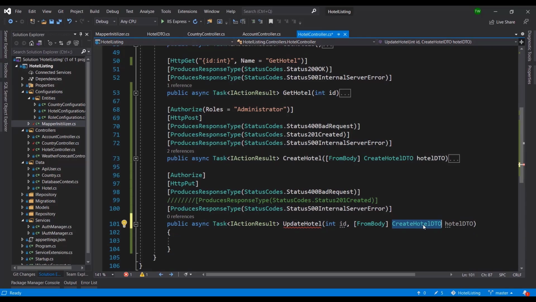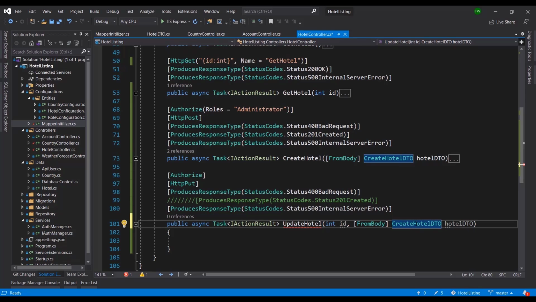Now, because of that, I could use the create hotel DTO, but then to me, that would kind of violate the single responsibility rule that I've been kind of promoting, because when you say create hotel DTO, it tells anybody reading the code that this is for creation. Why is it in the update? Now, you have two options again. You could either rename this to maybe something like upsert, where this DTO serves the double purpose of creating and updating, or inserting and updating, hence the portmanteau upsert, right? But then once again, still single responsibility. Depends on how strict you want to be.